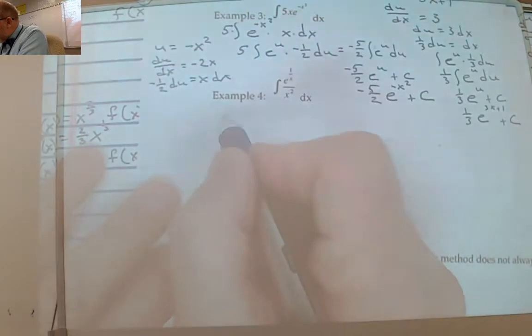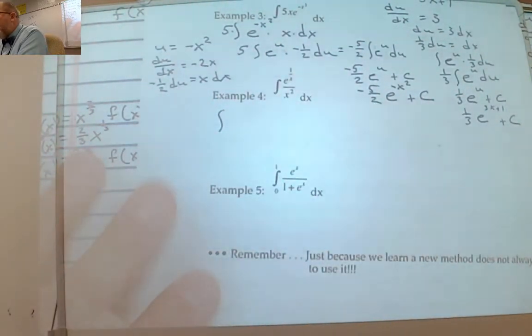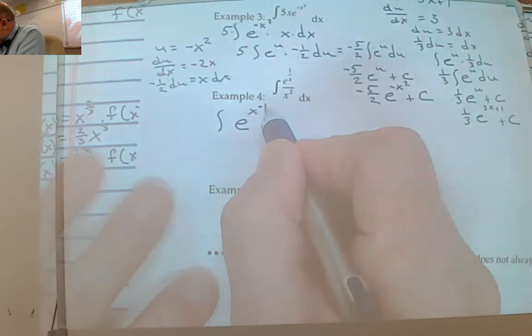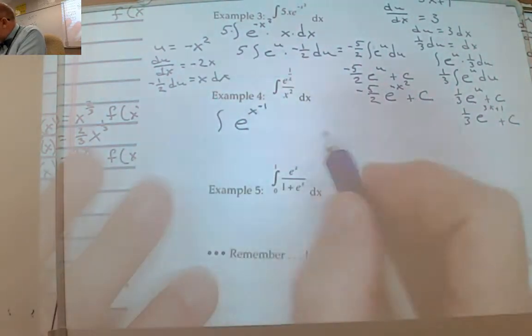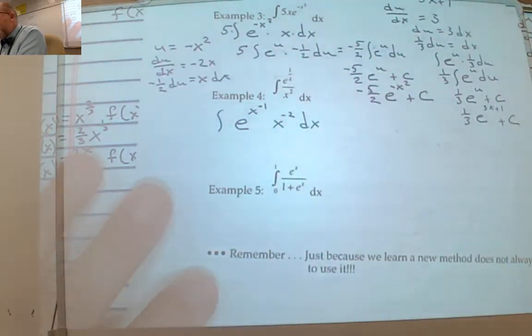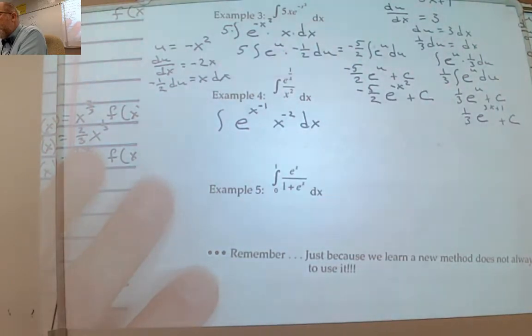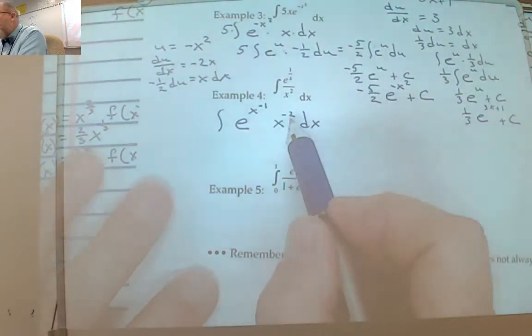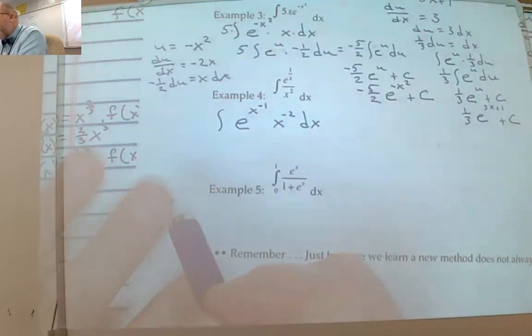All right? Integral symbol, or what you call the thingamajiggy? Squiggly line, okay. E to the x to the negative 1. Would you agree with that? This, I'm going to write as x to the negative 2 dx. Do you know where the negative 2 came from? The bottom, that's right.